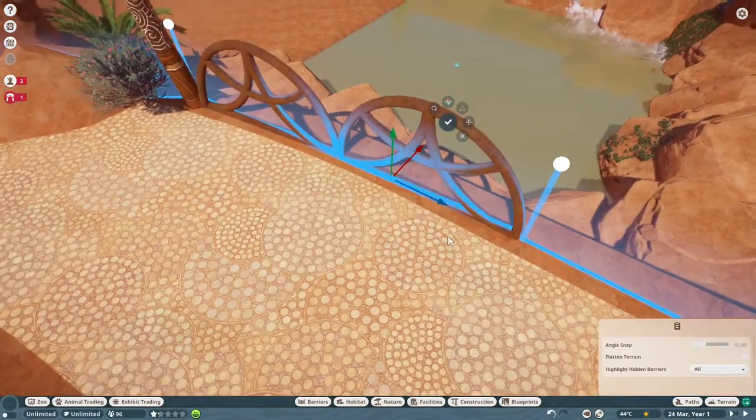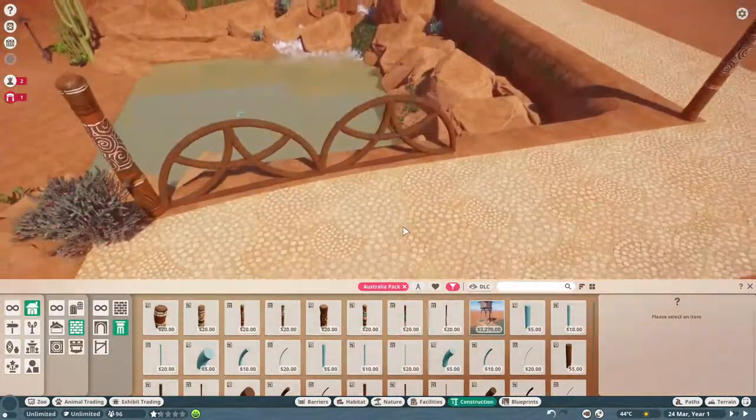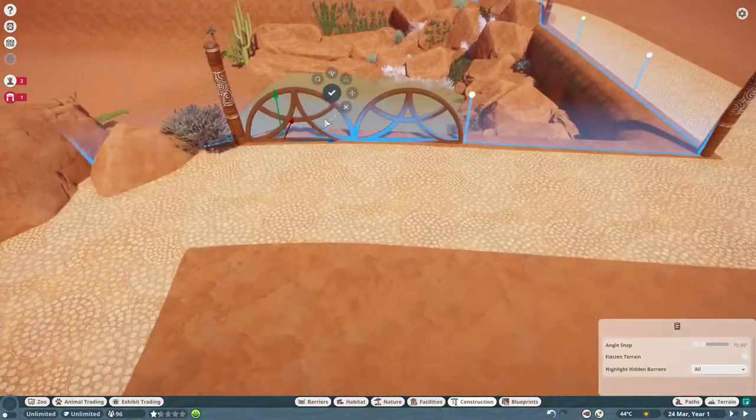Love the new pieces in the Australian DLC. Planet Zoo have done an amazing job adding all these new pieces. But yeah, I'm just trying to copy it over, as you can see here.